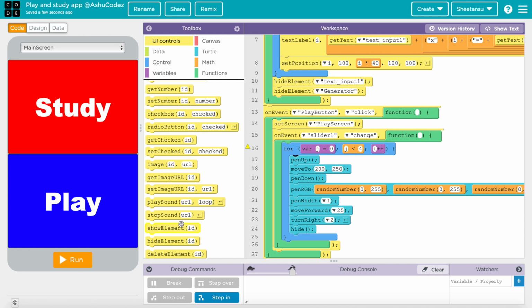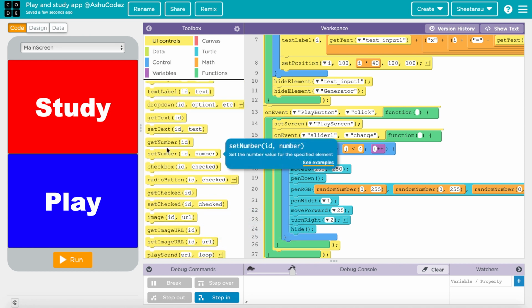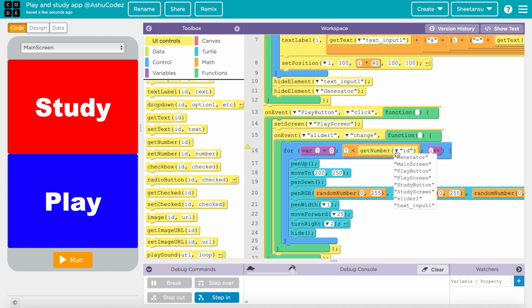So let's do get number. Where is it? Okay, over here. Get number from the slider. I'm going to tell you why. And we want to move forward by J.